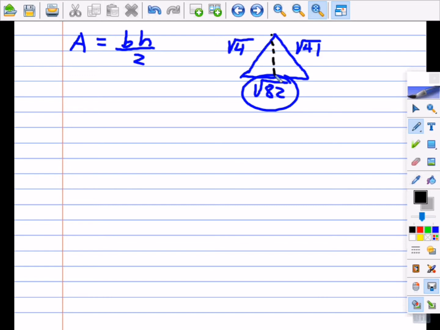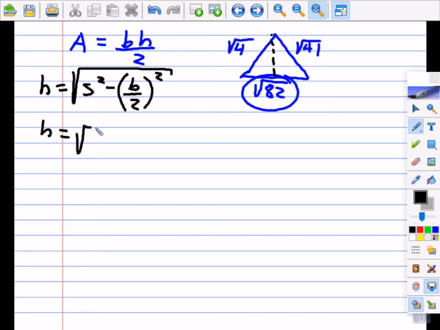But if it's an isosceles triangle, there's an easy way to find the height. There's also a formula for it. It says that height is equal to the s, that stands for a side, to the square, minus the base over 2, also to the square, and everything inside square root. This is the formula to find your height of an isosceles triangle. If you substitute the information that you have here and solve, you can solve with your calculator. This is 41 here.